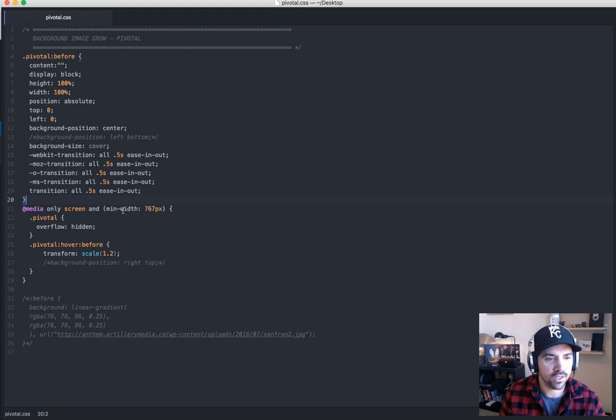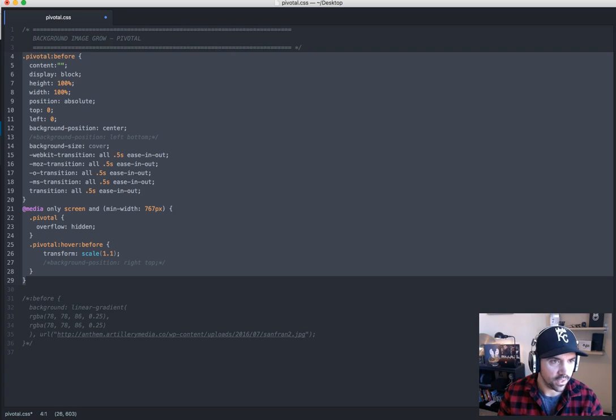And then if the screen is over 767, I'm having the overflow be hidden. And then when I hover, that before background image, or that before div, is scaling to 1.2, and actually 1.1 is better.